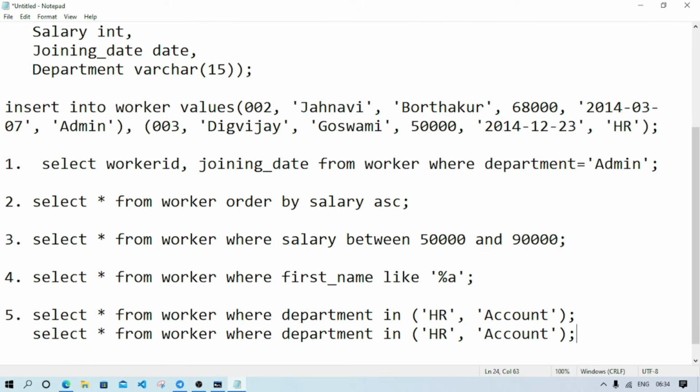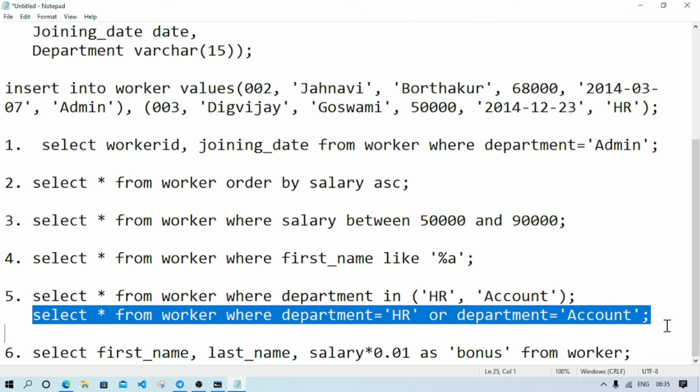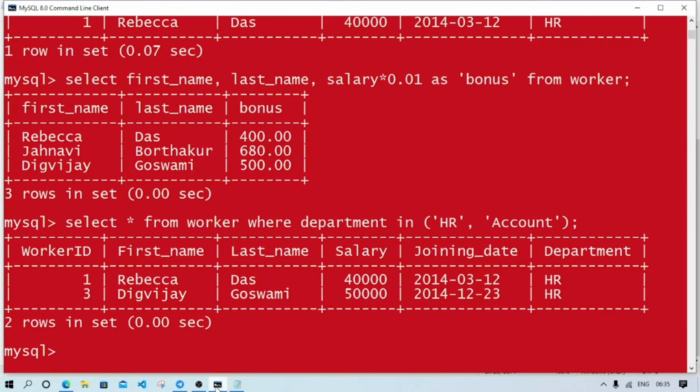Select star from worker where department equal HR or department equal account. So this way also we can write, or we can write this query by using in command also. So whatever is your favorite, that one you can use. We'll get same answer.